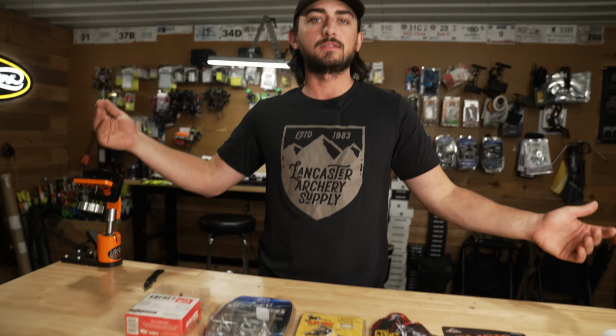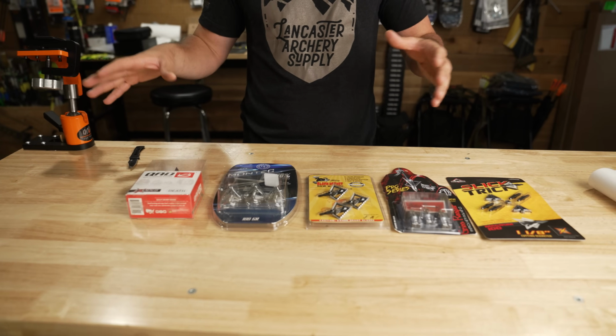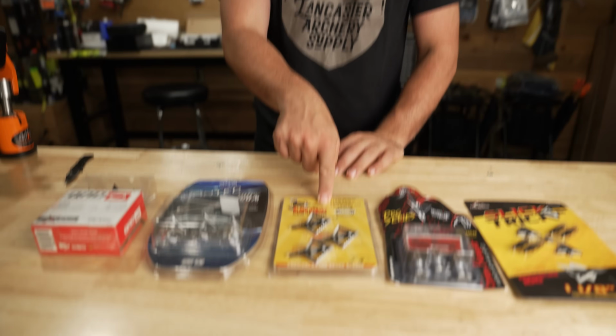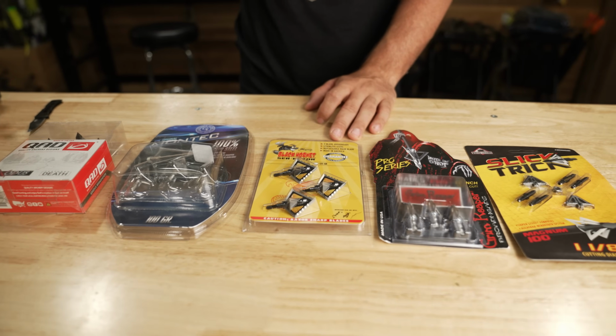Now I know there's so many. There's probably like 20 relevant fixed ones, 20 relevant expandable ones that people are shooting, that are in the market, that are popular. Of course we could do all of them, but I wanted to do the top 5 Lancaster Archery has been selling. I mean, these all might not be the top 5, but they're very high up. They're very popular, and I've shot all of them except for this one. But I'll shoot it today, and that'll be our first go.